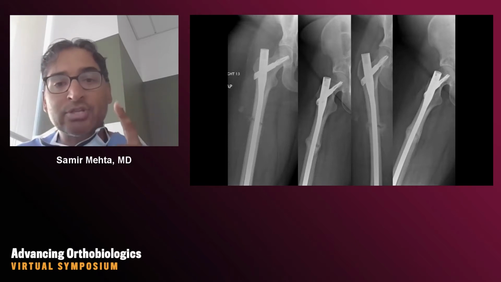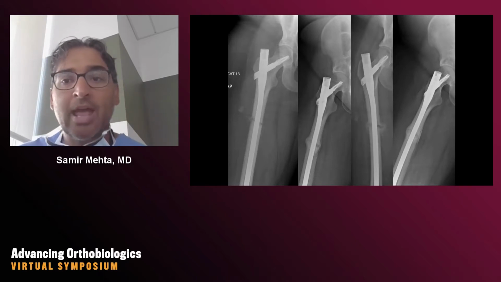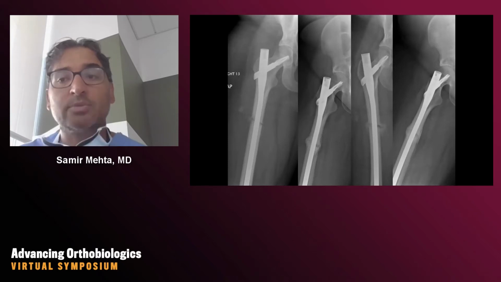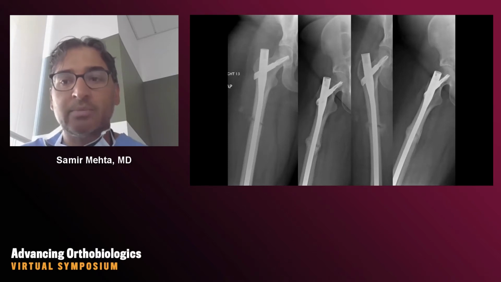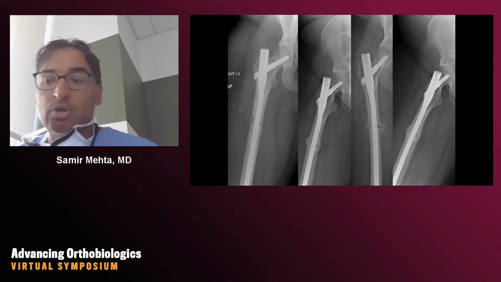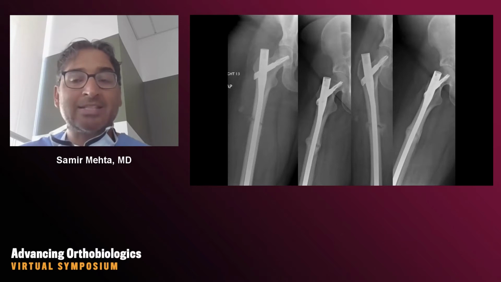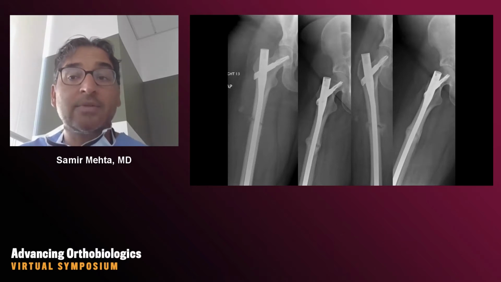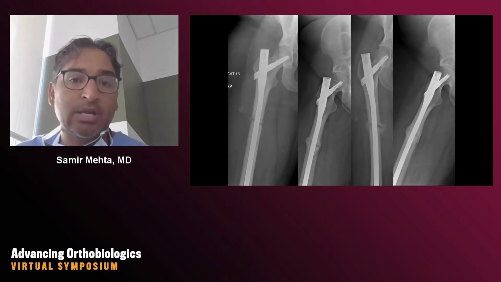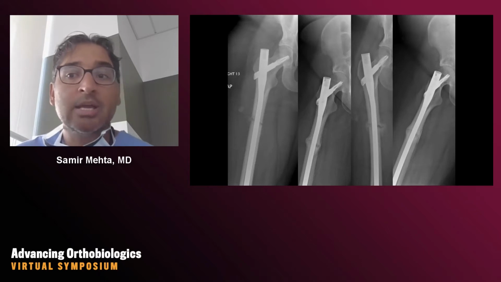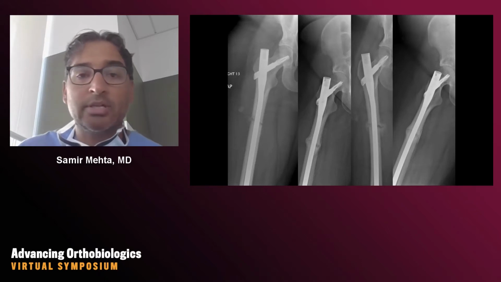And at her 6-week x-ray, I was already concerned. And this is her last set of x-rays, done at 6 months before we intervened. She was complaining of thigh pain. She felt instability. It did not feel right. And so she went on to a non-union, but at 6 weeks, she was already showing signs of it because it's a femur. And so if it smells like a non-union or it looks like a non-union, you have to be concerned that it could be or is a non-union.